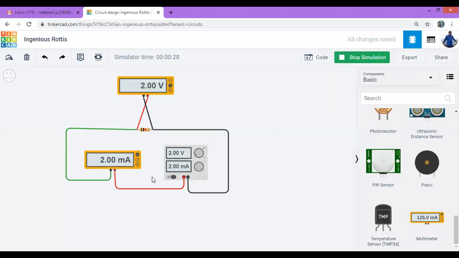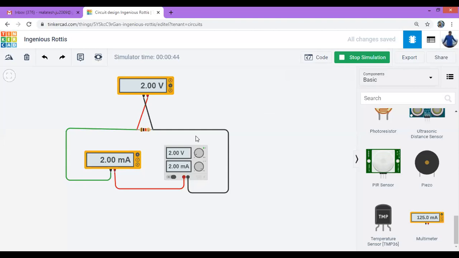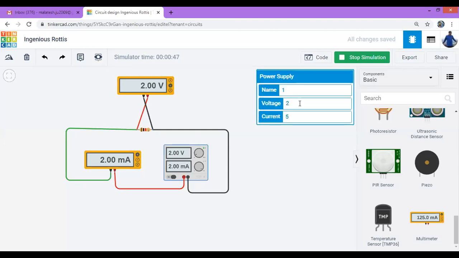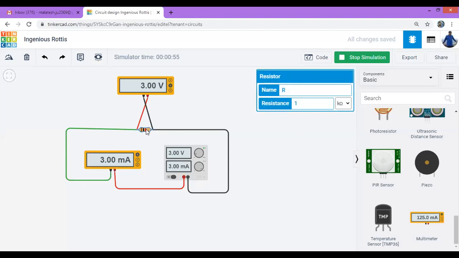So I is equal to V by R. V is 2 volts and R is 1 kilo ohm. 2 volts divided by 1 kilo ohm is nothing but 2 milliampere. So that is what it is going to show. Now, if I change the value to 3 volts, it shows 3 milliampere. Since the resistance value is 1 kilo ohm, it is very easy for us to calculate.